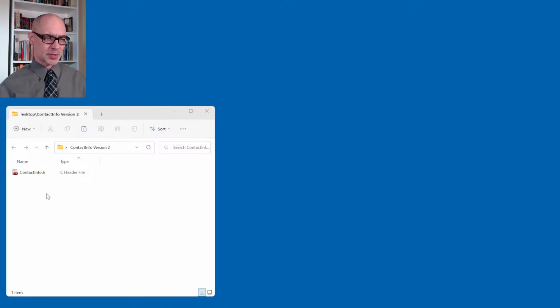So one thing I noticed is there's only one file in this folder. There's contactinfo.h, and they actually made every single function inline, so they don't need an implementation file, contactinfo.cpp. So that went away. Now the other thing is there's also no application file. There's no actual test driver application file here. So that makes me start to suspect that maybe in this one case, the book authors didn't test this properly, which makes me a little bit uncomfortable. Okay, well, we'll see how that works out.